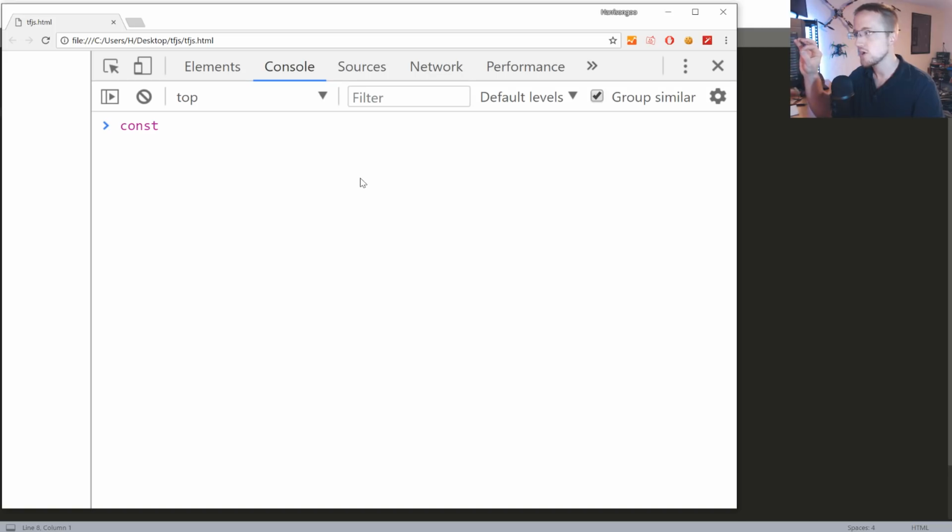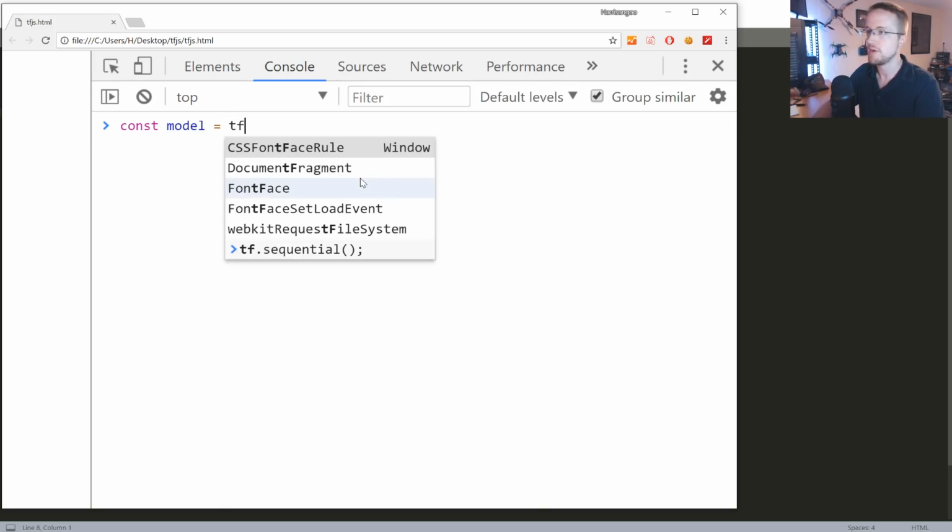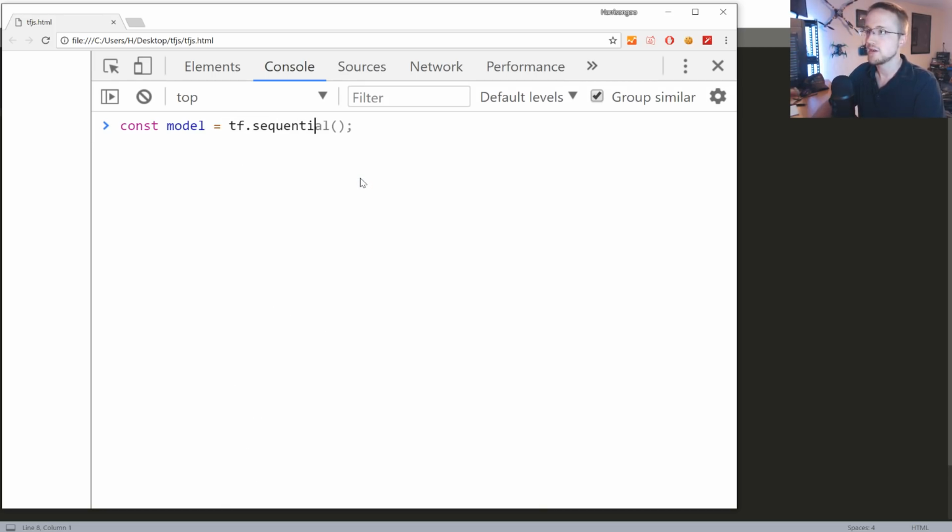You could use other operations in TensorFlow.js without defining a model necessarily, but anyway, const model, and it just remembers what I've written before, sequential. So all we're doing is saying this is a constant in JavaScript. Its name is model, and the model is just a tf.sequential model.